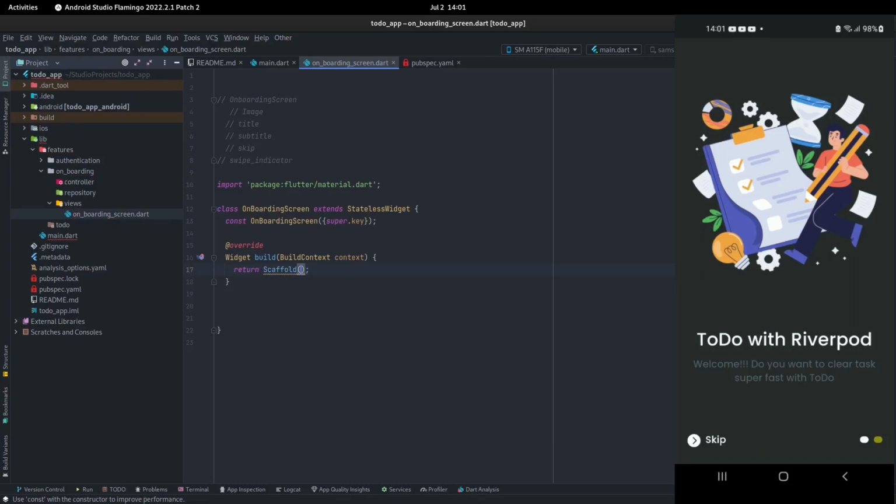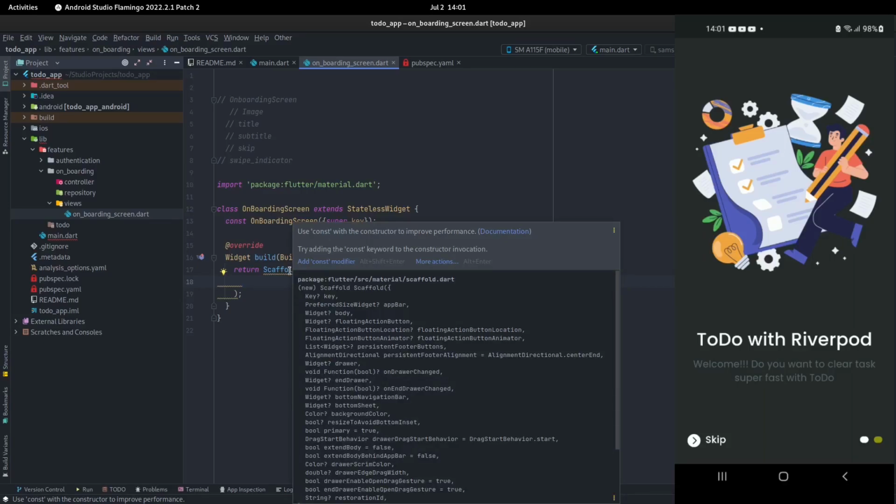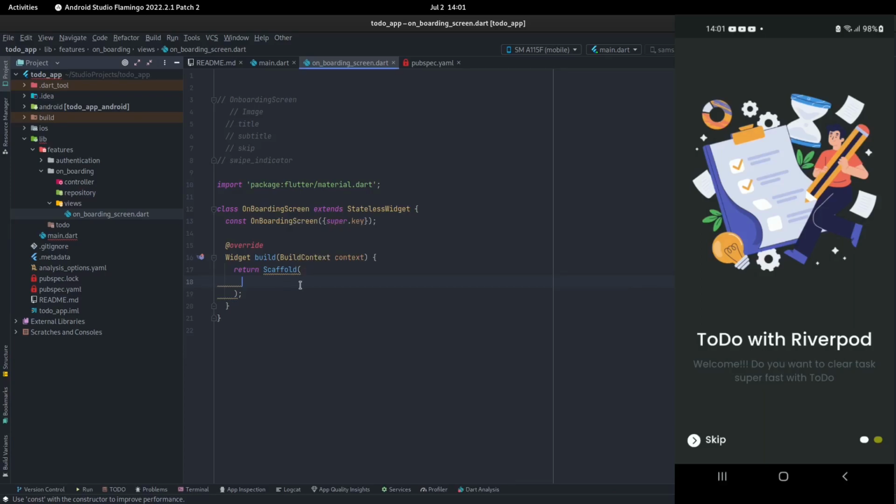It's scaffolding. If you're into building and construction, you've probably heard that term before. And what does scaffold have? A scaffold has this thing called a body. We can give it a body. The body is, as it implies, the body of the screen.